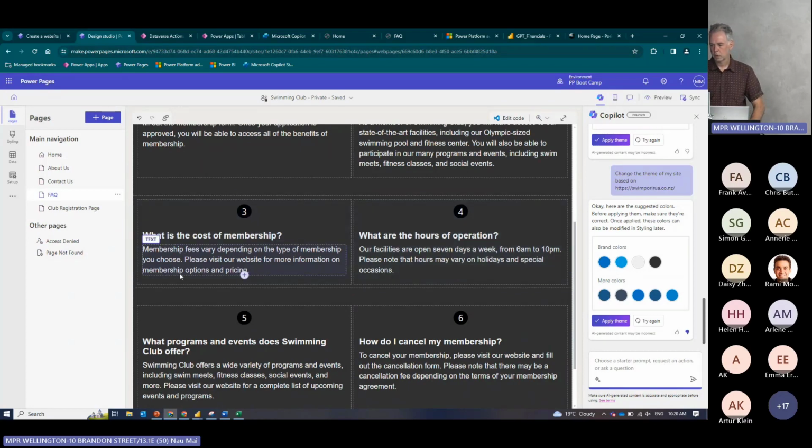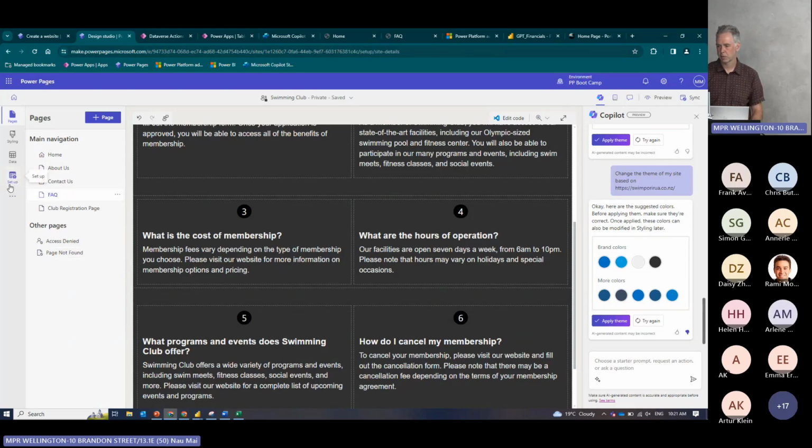But what if I didn't particularly want my website visitors to have to trawl through that FAQs? It's an old school style of getting information from a site. I know there is this thing called virtual agents, but I'm not really sure how to set that up. I might look into that later or get a professional to do it. But today with Copilot, I can actually do something pretty quickly.